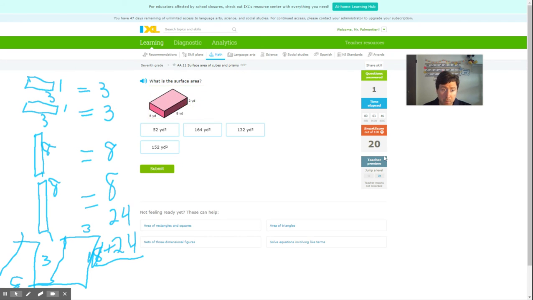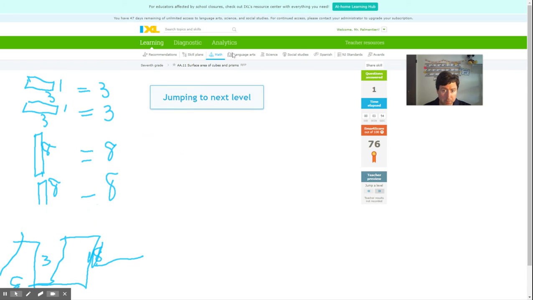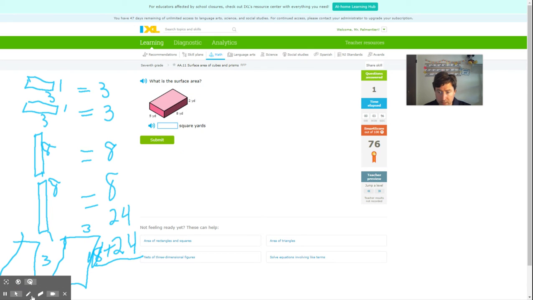Now look, they give you 20 points. So meaning that this type of problem, this IXL, you can get it done quickly if you get them right. Now I'm going to jump some levels here. All right, and it's pretty much the same problems if you keep looking at it. Let me clear this out, and I'll do this problem with you.